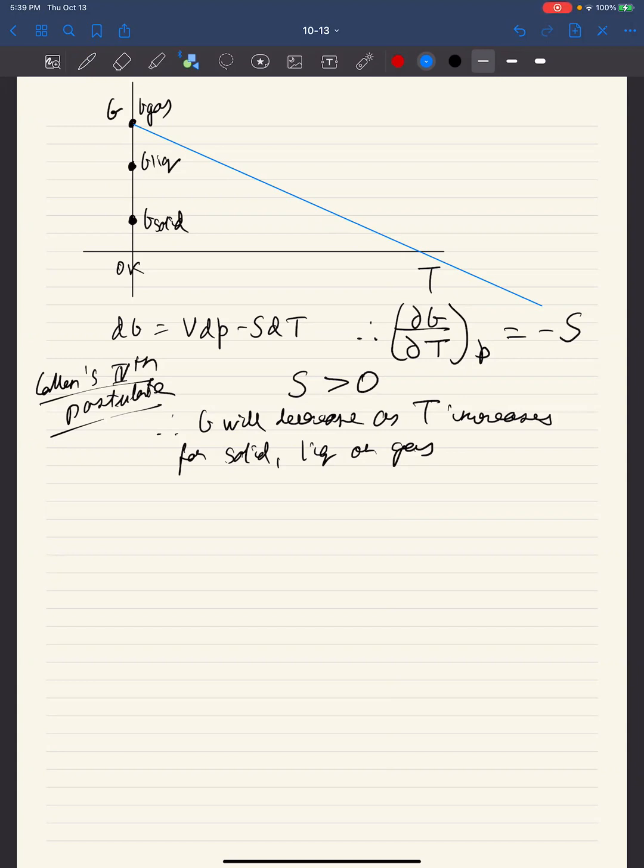There is no guarantee that it is going to be a straight line. Most likely it is not going to be a straight line. So the straight line is only for illustration, because if the entropy depended on temperature, which it most likely does, then the line won't be straight. Okay, so which one is going to fall down sharpest? Anyone except Vedant? Vedant has been participating.